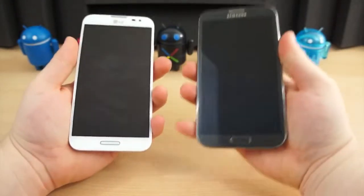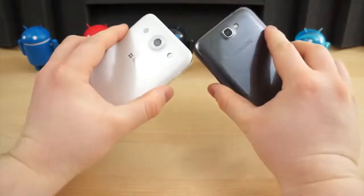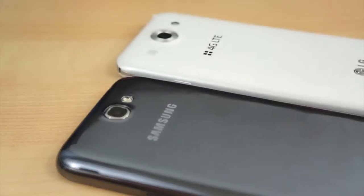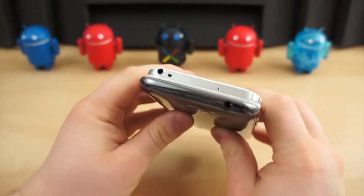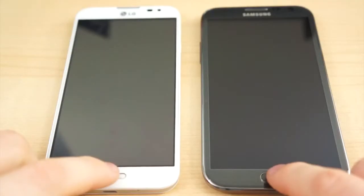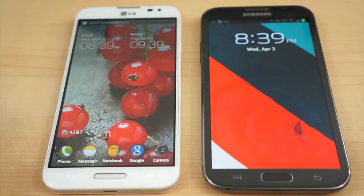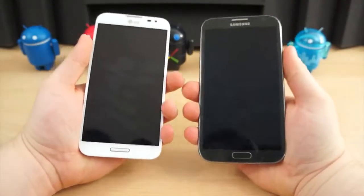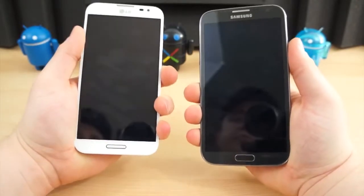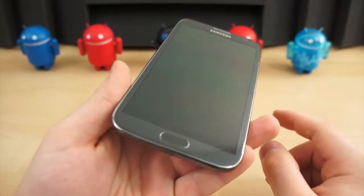It's like they thought, let's use that design, but slightly tweak it and stuff better specifications inside. Both the Galaxy Note 2 and the Optimus G Pro feature chassis made almost entirely of plastic. The Galaxy Note 2 incorporates a more smooth, rounded design, while the Optimus G Pro's edges are sharper. Both are equipped with 5.5-inch displays on the front, paired with a single physical home button beneath. Flanking the home buttons are capacitive buttons for menu and back, but note that the order is different on each — the Galaxy Note 2 sports its back button on the right and the menu button on the left.